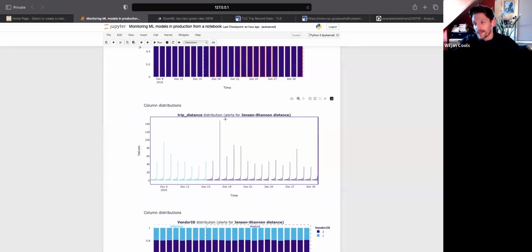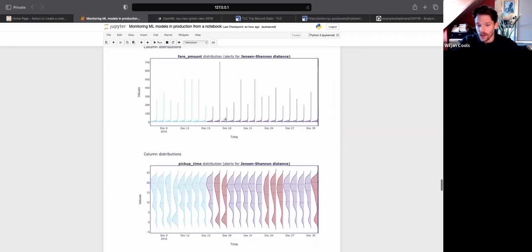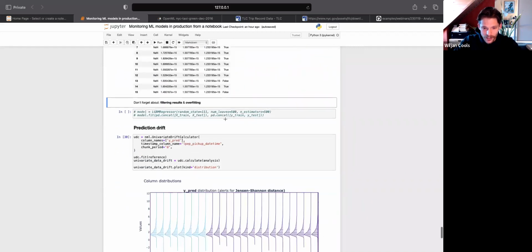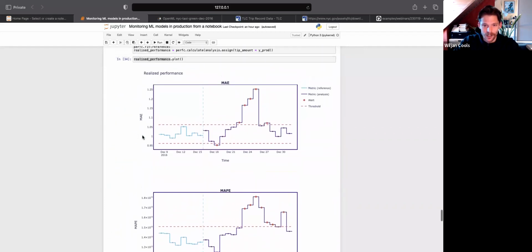And then we discovered that there was a holiday and that our machine learning model hadn't really seen holidays prior to that, and that was the main reason of the machine learning model failure. And we also had some side tangents. I saw here, this is actually a pretty cool thing.